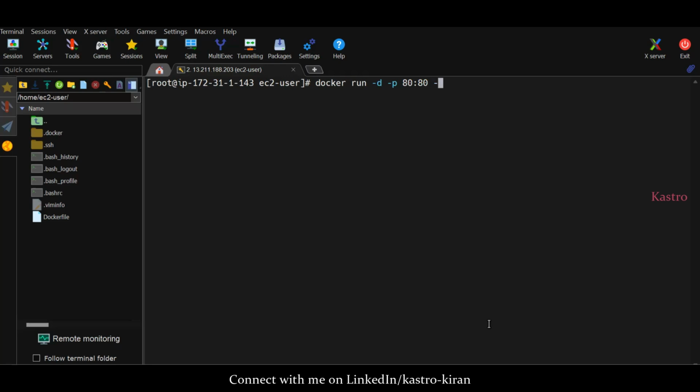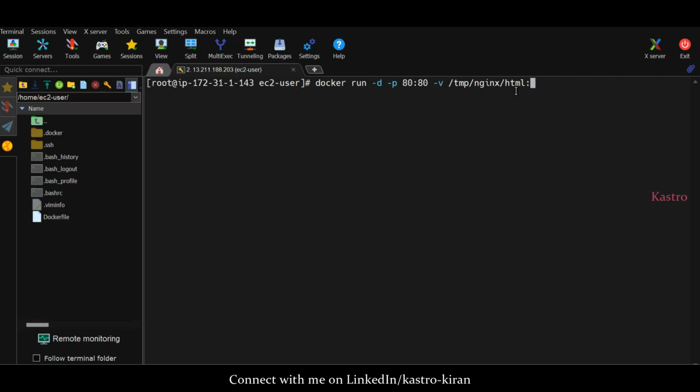And then -v space the path, the source location. What is the source location? /tmp/nginx/html. This is the path called the source location. This path is something which I have created just now.